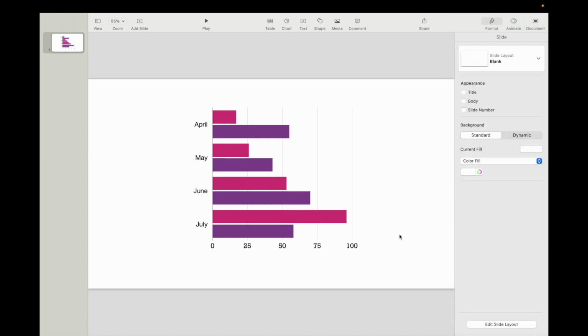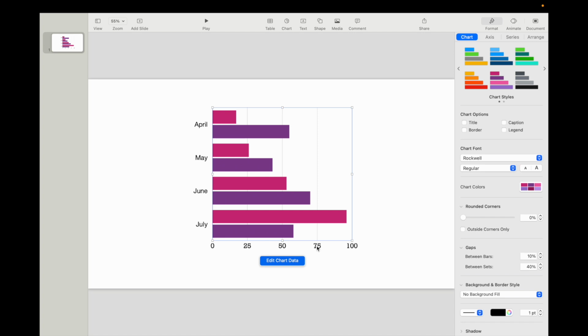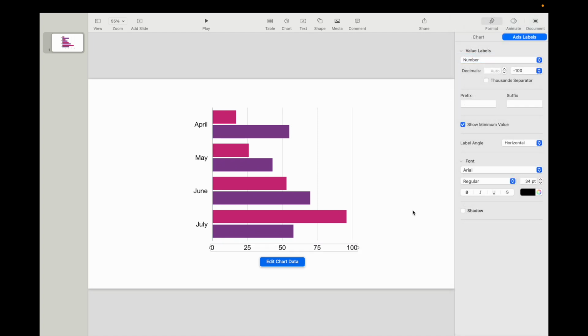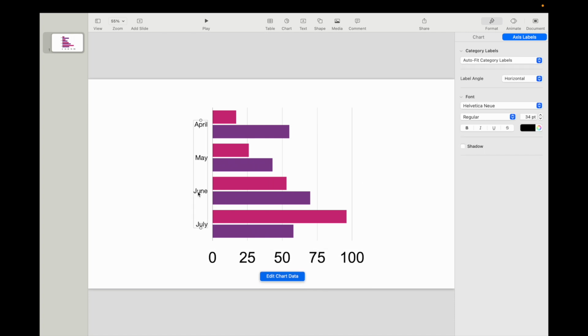Now, if you want to increase the size, for instance, or maybe this is a bad example, we'll just go back to what we had before, Arial. If you want to increase the font size, simply go to the number right here and bring it up like this. To edit it, you can make it larger, you can make it smaller, whatever the case may be. Same thing works for the other axis. You can make it larger or you can make it smaller. It's up to you completely.